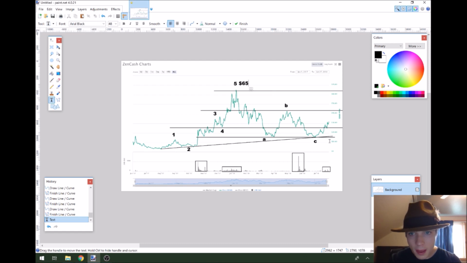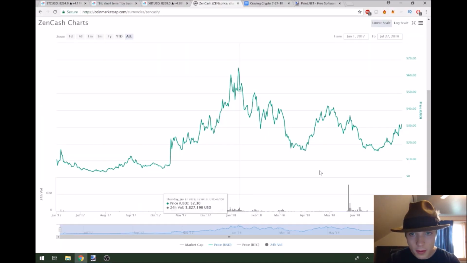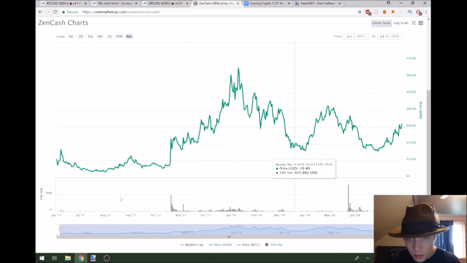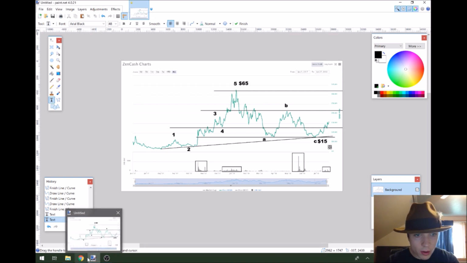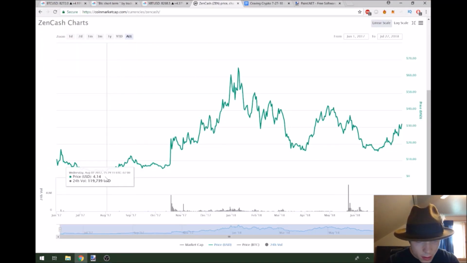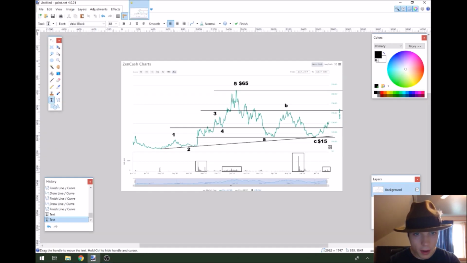And then the lowest point was $15.69. So we will just click on this, $1.15 at the C wave. And then at the bottom of the one wave, or the zero wave as we like to call it, over here, we're at $3.20. So we'll just put $3 over here.